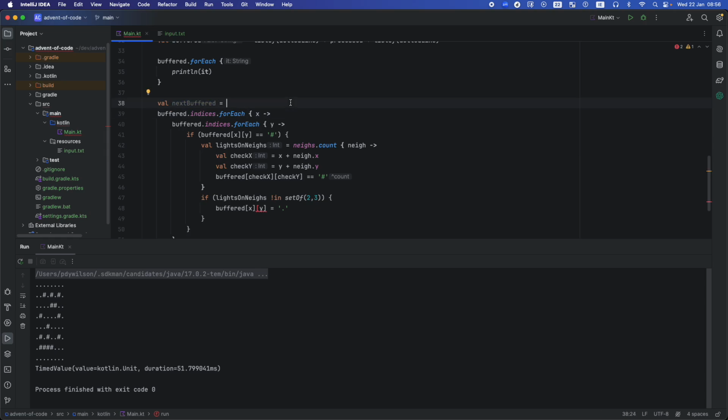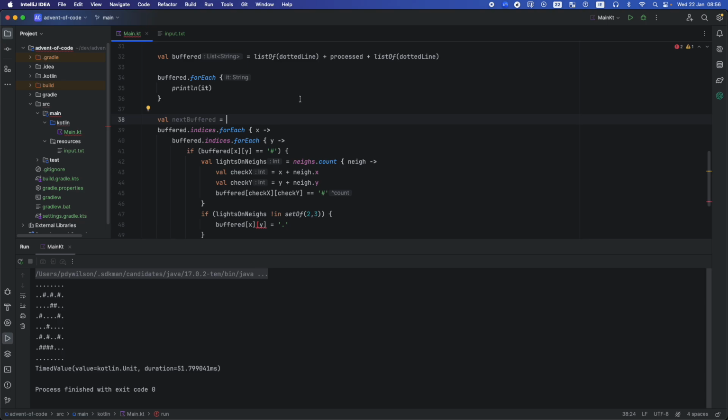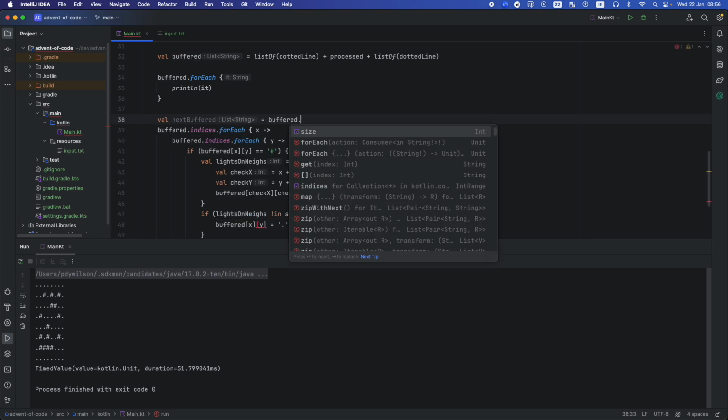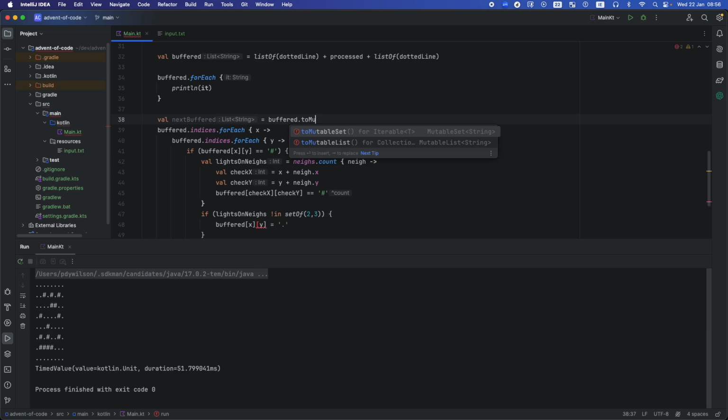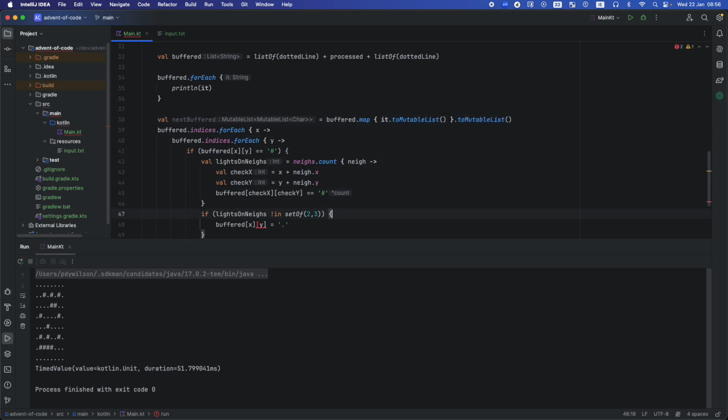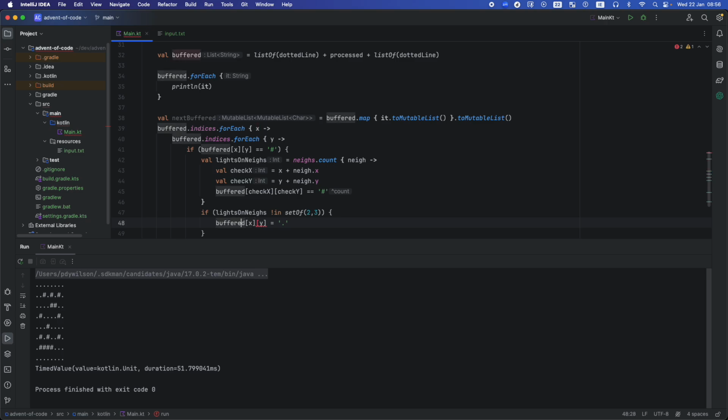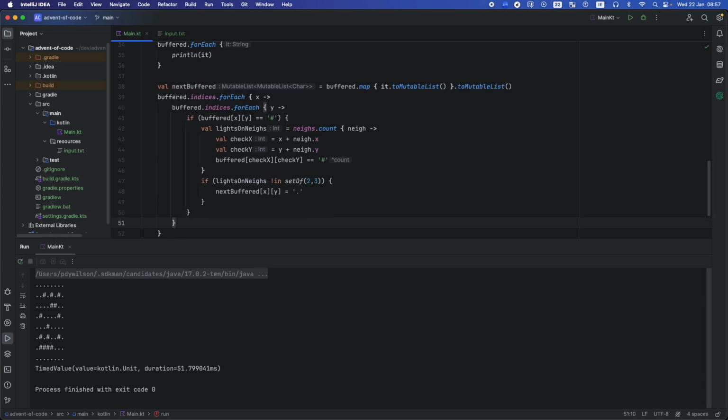Anyway, we need a next one, which is basically buffer dot to mutable, something like that, and then we can do new buffered next. It's changed. So we always check the current one and we update all the next ones. And then in the next round we check the next as the current one and update another next one.